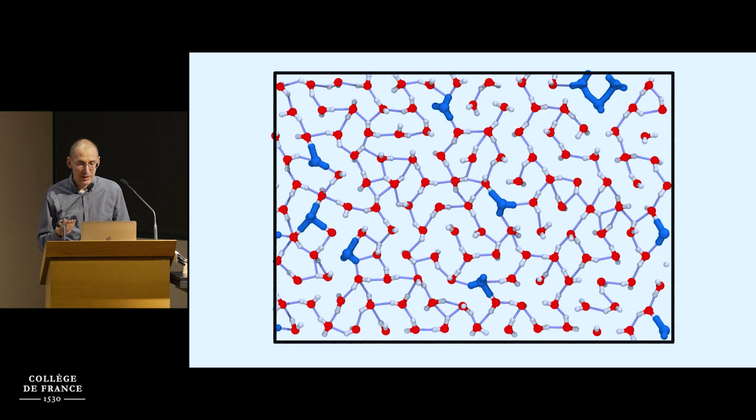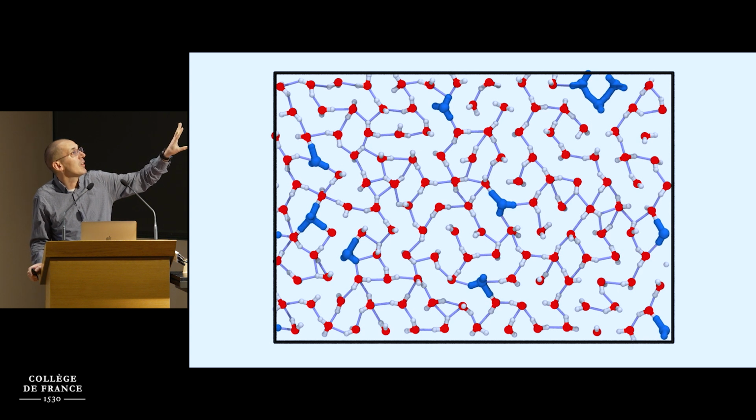Again, I think a movie illustrates what we're seeing. What I'm going to show you here is part of our molecular dynamics trajectory for this superionic state. It's a top view. At the outset, water molecules are shown as H2O, so you're seeing the oxygen and both of the hydrogens. Any molecule that's involved in a proton hopping event, a transfer from one molecule to the next, is labeled blue. You can see we have picked up the simulation at one snapshot.